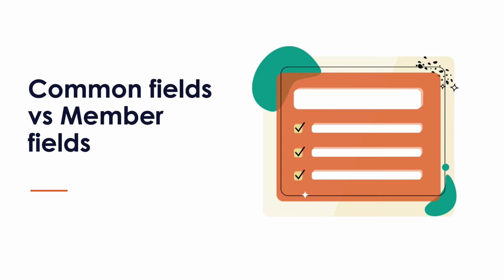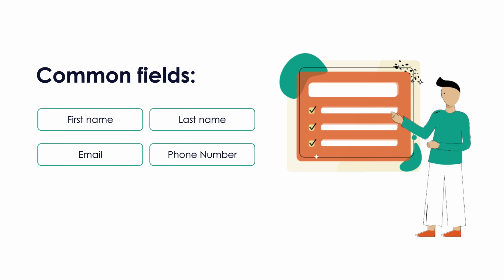I want to talk quickly about that data, about the types of things that you can present as options to your members and how they're actually going to enter them into your system, or how you may enter them if you have them already. So in Wild Apricot, there are basically 2 types of fields. There are common fields, which are things that are used everywhere on the site. That's anywhere that you have a form, anywhere that somebody's going to be entering data, or anything that's basically associated with the contact record.